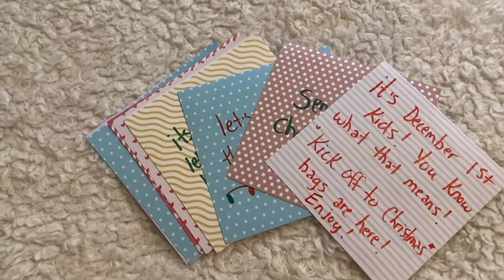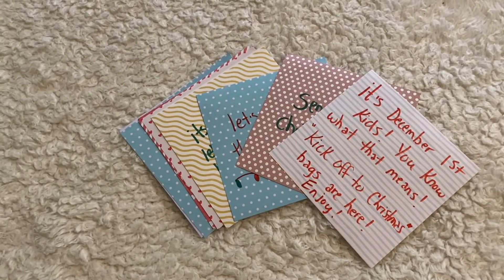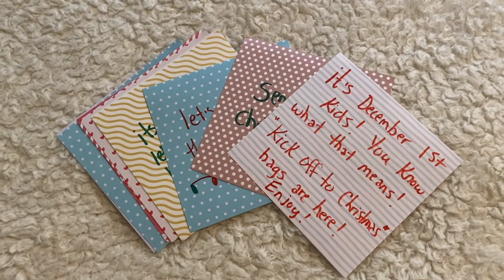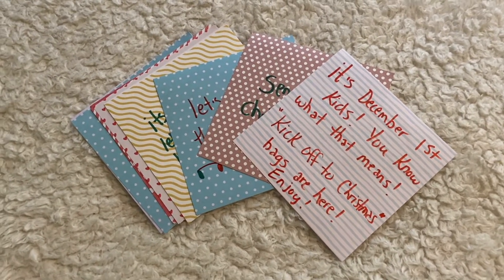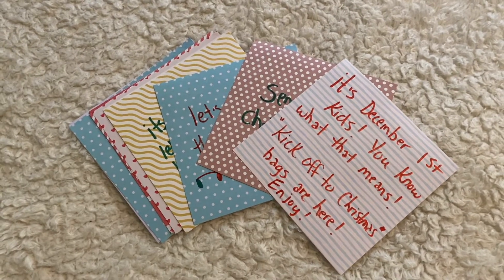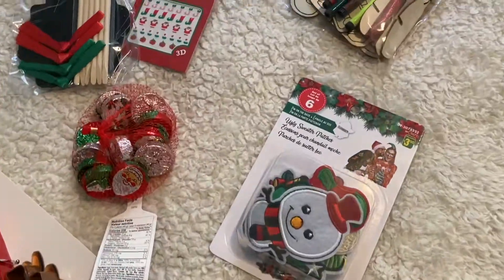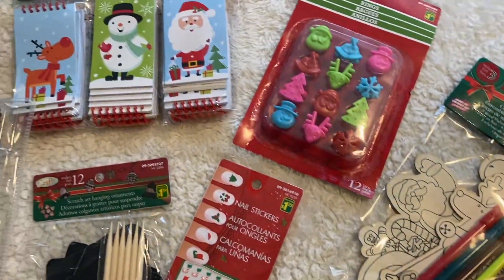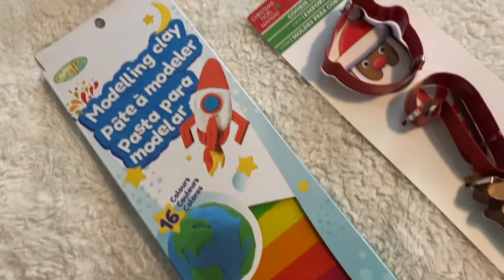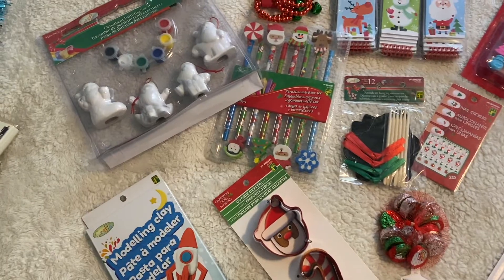I should also note that I place these experience activities on a day or time of the week that's fitting. If the kids are going to school that day, we're not going to start the day off by making gingerbread houses, so I'll put that on a day of the month where I know it's the weekend and we'll have time to do that.